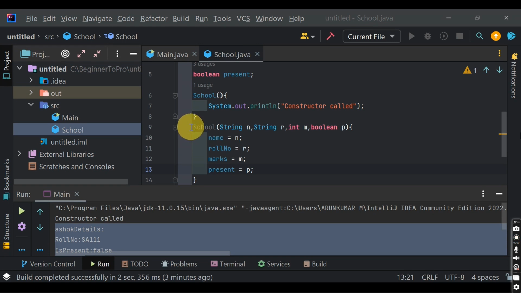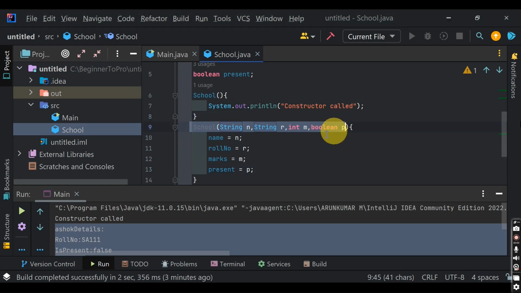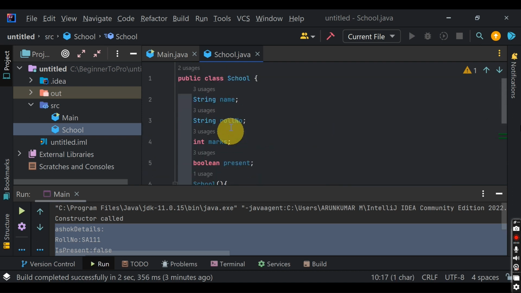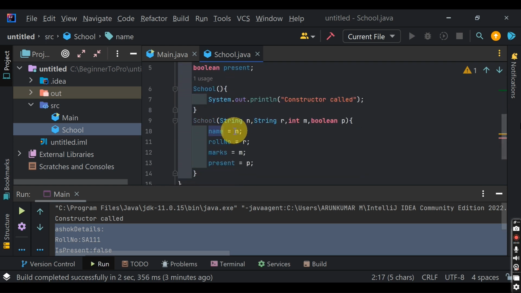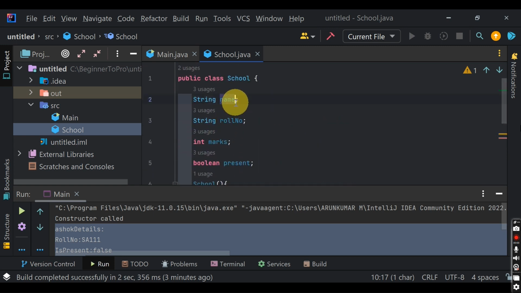Now I have created a parameterized constructor. This parameterized constructor takes 4 variables as arguments and these arguments get initialized to your instance variables. Whenever you create an object, you will pass those 4 values inside the arguments and they will automatically get initialized to your instance variables.